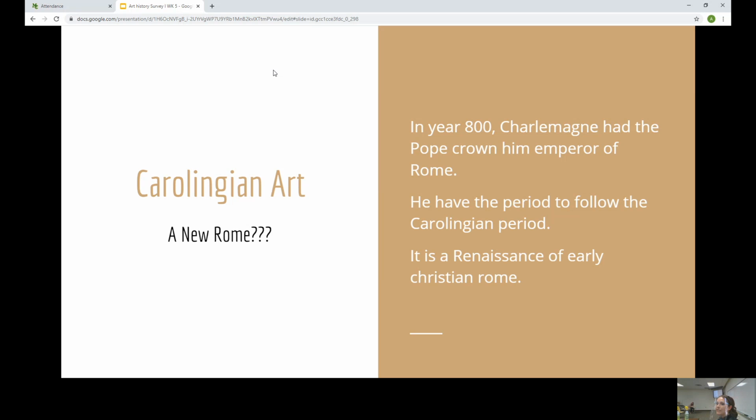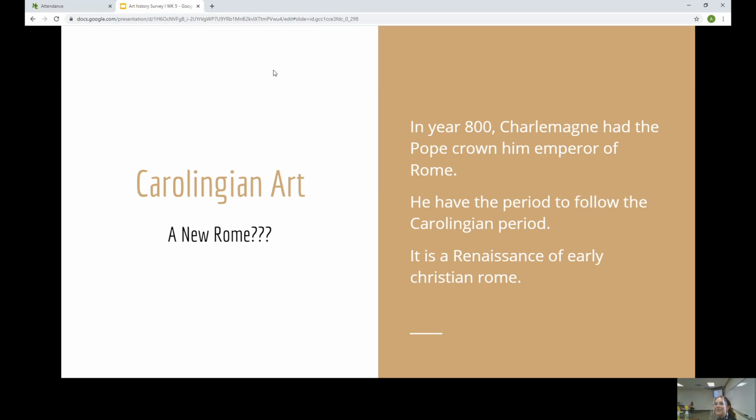Charlemagne in the year 800 demanded, literally demanded, that the Pope crown him as Emperor of Rome, thus beginning the Holy Roman Empire. And then he gifted the Pope a bucket, and it began the War of the Buckets. I'm not joking, that is a thing. You can Google that if you want to. It's a fun one. There's a little video on it. I almost included it, but then I was like, no, you don't need to know this for this class, but it is interesting.